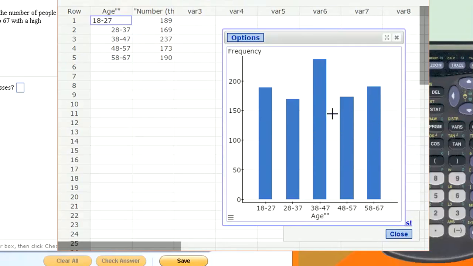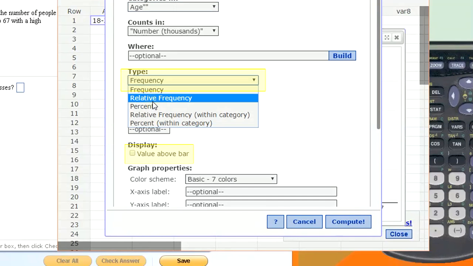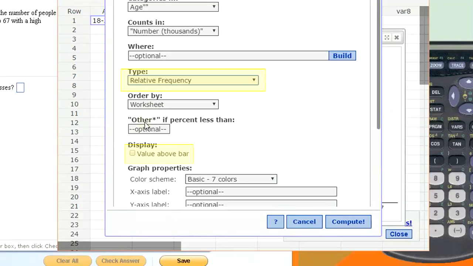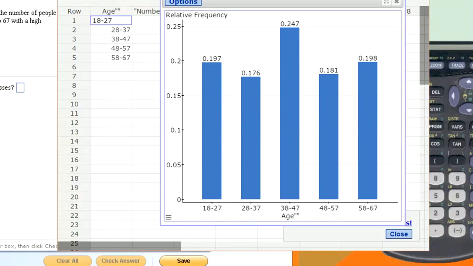And so you can get a nice little visualization of your data. Now, suppose rather than the frequency, the count, you wanted a relative frequency, which is what proportion of your respondents were in each of these categories. That's easy to do, you just change the type of chart from a frequency to a relative frequency. You also can click the value above bar option, which doesn't give you the values in a small window, but if I make it a little bit bigger, as soon as it's large enough, all of these values appear. The y-axis has been changed to the relative frequency, and you also get the relative frequencies above the bars. You can take those values and fill in a relative frequency table.